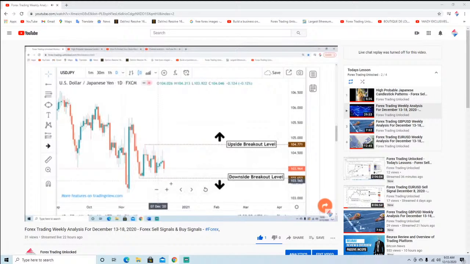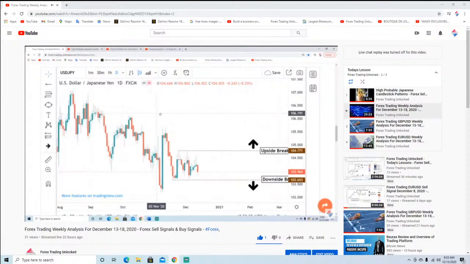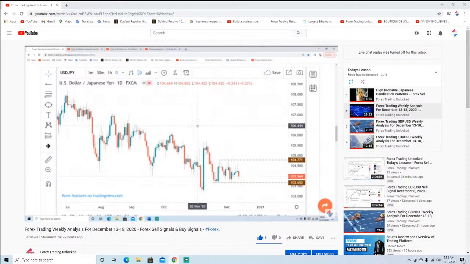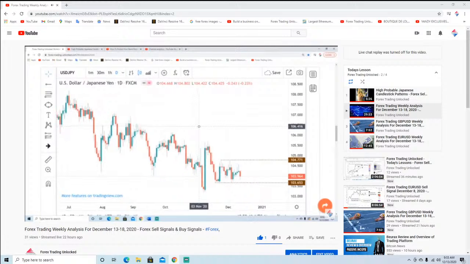However, a failure here would mean a move lower, and I don't see the dollar getting a big move to the upside, even against the euro, which is significant, because a currency such as the Swiss franc overtakes the euro as far as most likely pressing variables. Downward trend usually trades inside 103. Remember, it's the bigger U.S. dollar Japanese yen, so when this has been in a downtrend for quite some time, making lower lows and lower highs, that tells me it's possible that the Swiss is going to become significant soon.